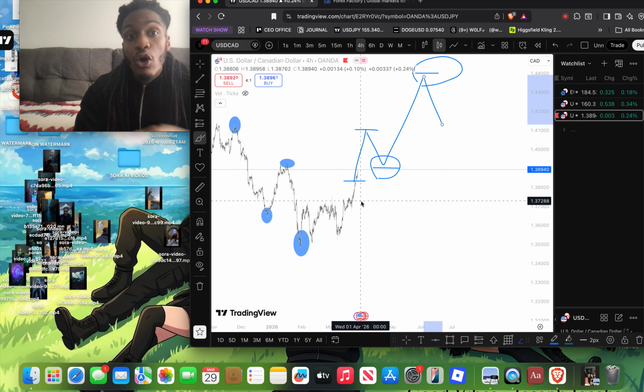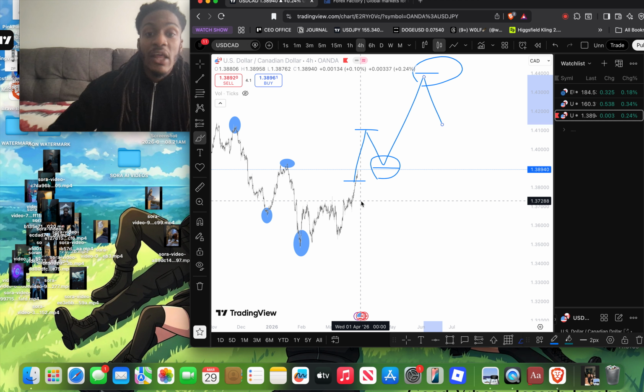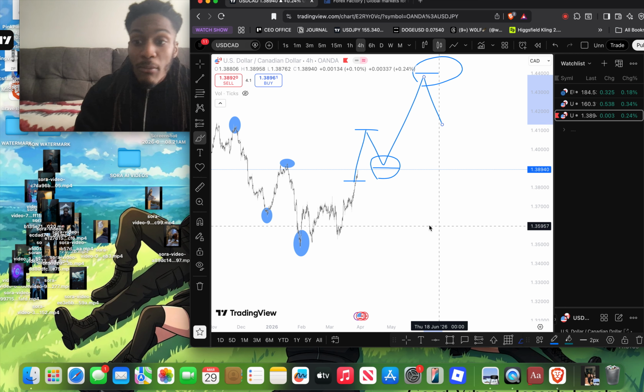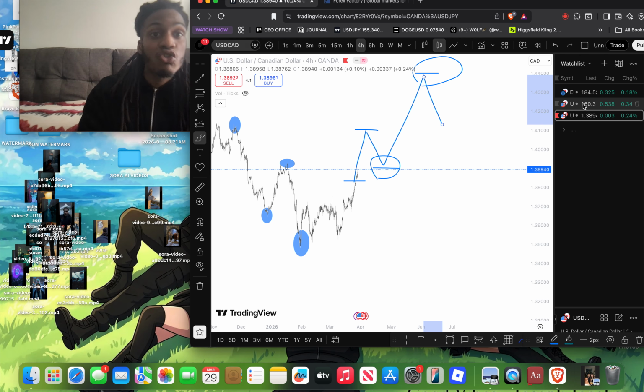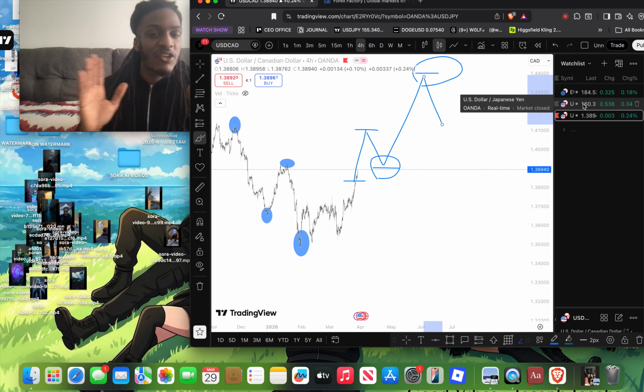So the market can actually go reverse and go back down, and then when it goes back down, I can actually just continue selling. So the market may not go up, and it may just go down instead. And so this is why market structure is important. So if you guys are confused by this, don't do anything and don't listen to me besides the market structure. Learn market structure, and the way you learn market structure properly is by zooming out.